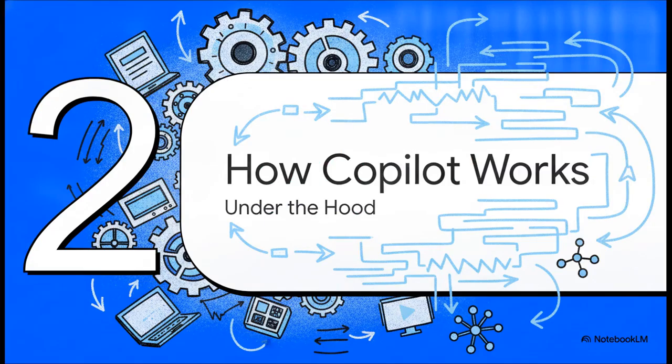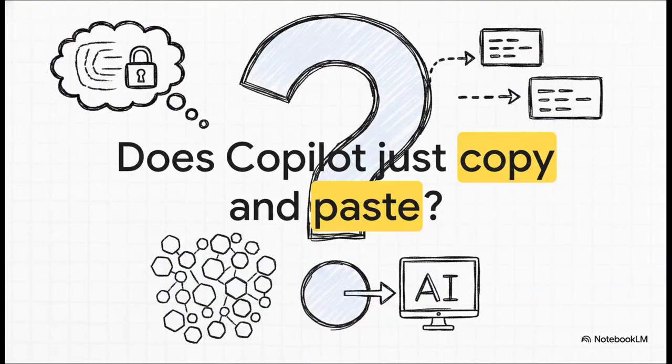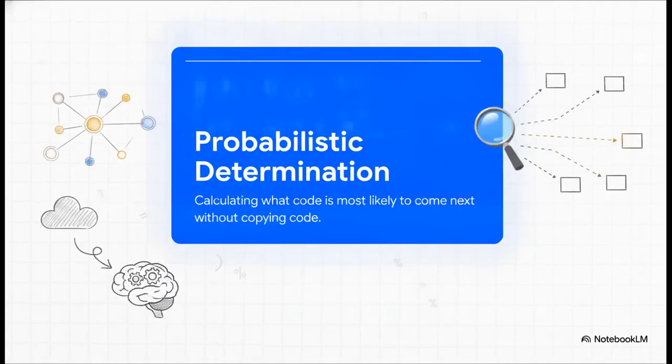Moving right along to Section 2, how Copilot actually works under the hood. Let's pull back the curtain a bit and look at the invisible magic that's actually powering these suggestions. First things first, we absolutely have to address the biggest beginner myth out there, which is a massive intellectual property fear for developers and big companies alike. Does Copilot just secretly copy and paste code from public repositories? The short answer? Absolutely not.